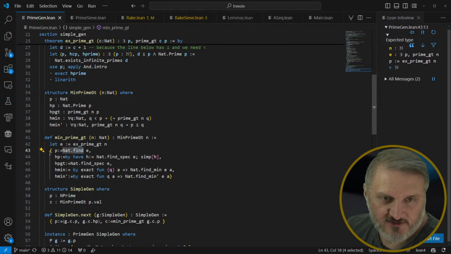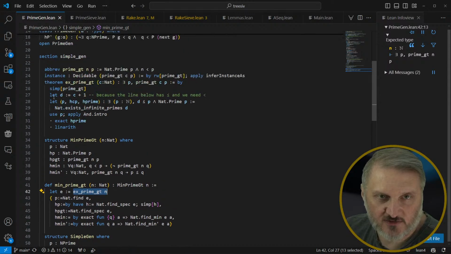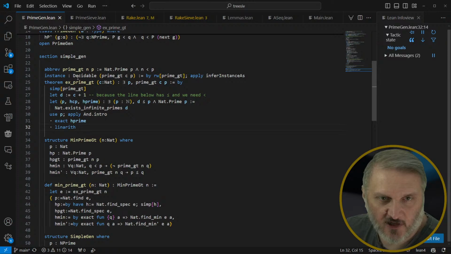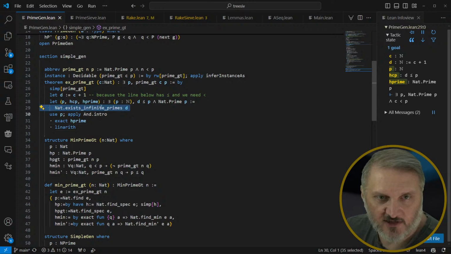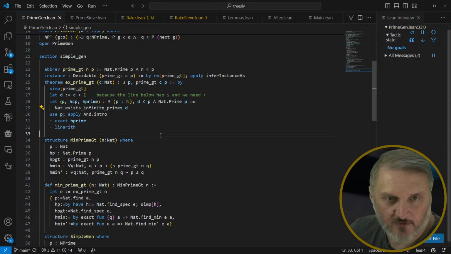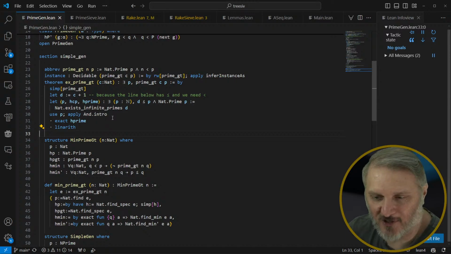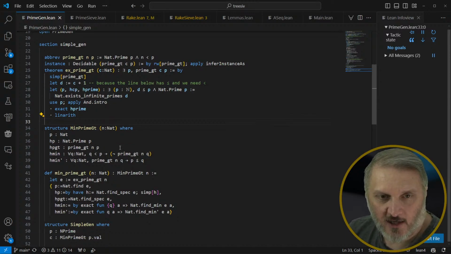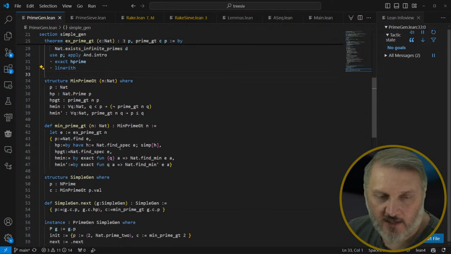So all we have to do is say P is Nat.find of this, first proving that it exists, which there's some little proof up here that given a number, there is a next prime, and that follows from the proof that there are infinite primes. Anyway, that's basically how it works.